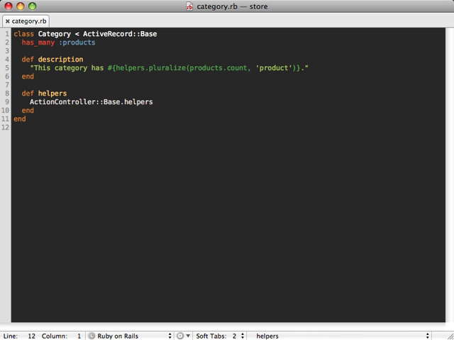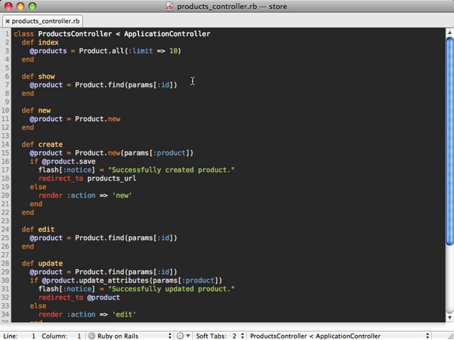But let's take a look at an example where we want to use the URL-related helper methods from a controller, where it does have access to the current request. So here we are inside of a products controller. Let's say when we create a product, we display a flash message and then we go back to the products index page. But let's say we want to provide a convenient link inside the flash message to go to that specific product show page. Normally you don't see links inside of flash messages, I think just because they're kind of a pain to do. This is usually done inside of the controller, and you don't have access to the link_to helper method and so on that you have in the view. So how do we go to the show action and provide a link here?